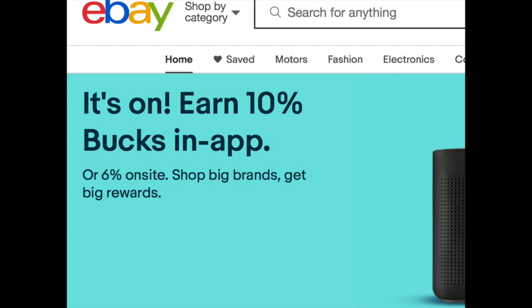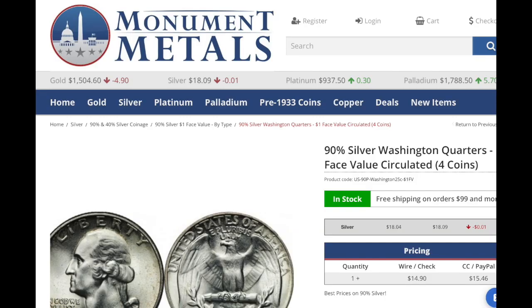But you can find both if you look hard enough, and that 10% helps to offset what will be 7.5% tax in my state. So there is a silver lining if you wanted one, but at this juncture, the only places I have found were Bold Precious Metals. Okay, so that goes up to the top of the list, although I think they're charging more. So be careful of that. Also Monument Metals, although their price was a little high as well.